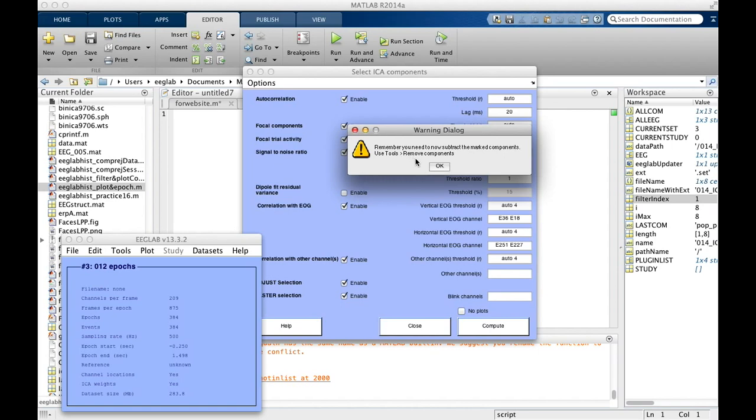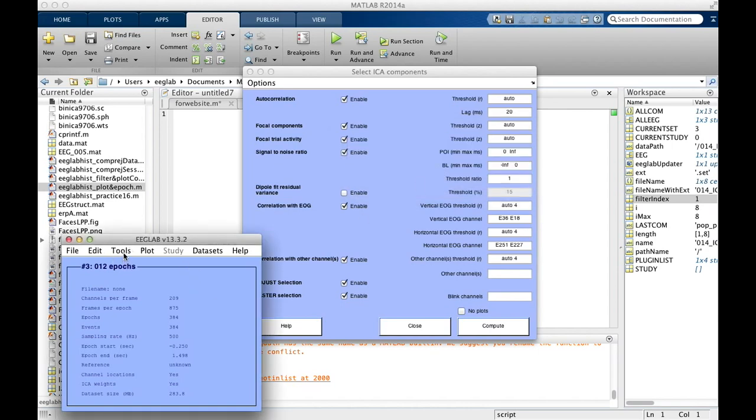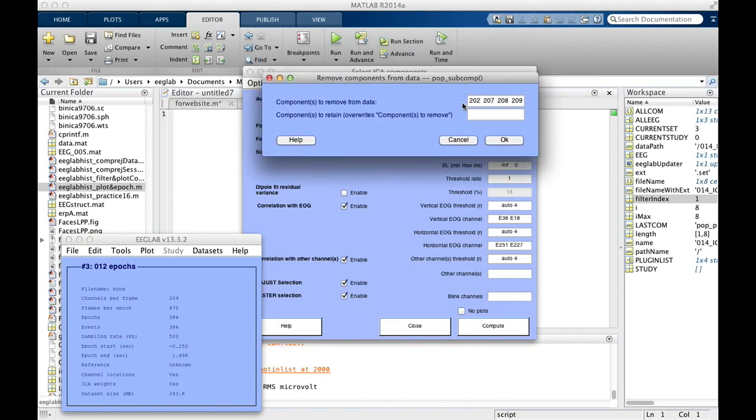to actually remove these components. So we're going to do Tools, Remove components, and we get this little menu that pops up, and it has already put all of the components that we marked as bad in here. So we can see them all in here, including ones we marked bad ourselves and the ones that SASICA has said are bad.